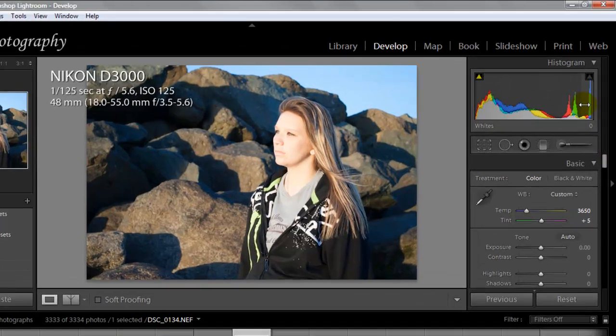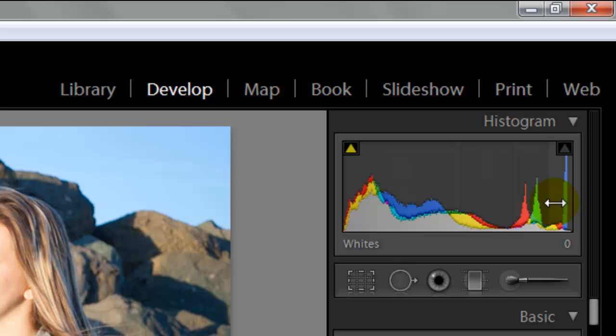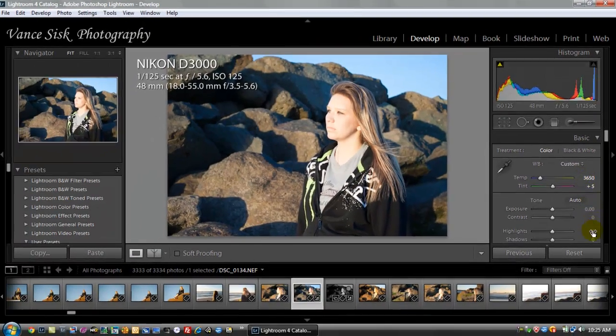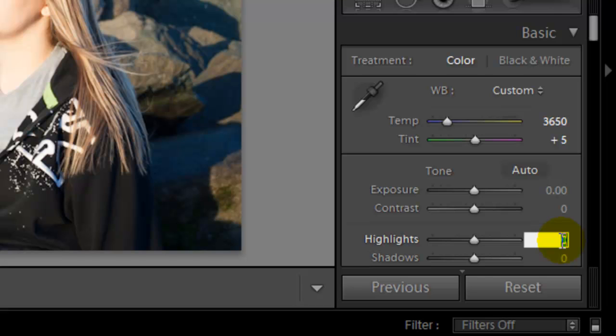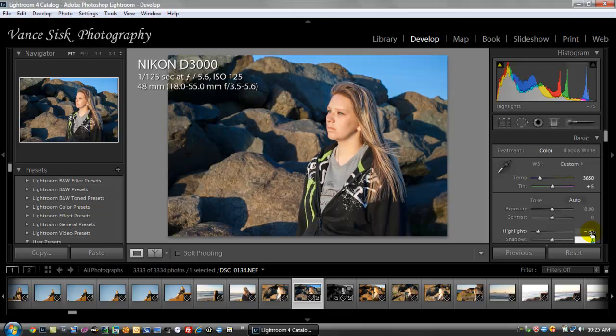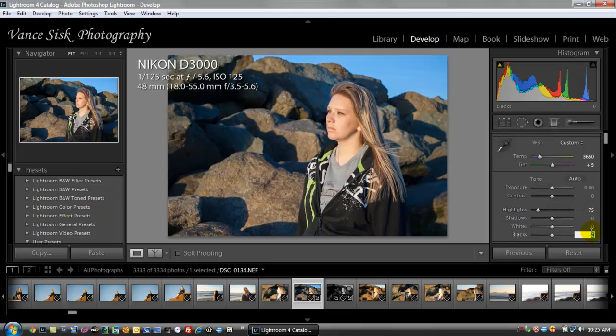You can see that we have a little bit of overexposure in her face. So we're going to start moving some of these over to the middle of the image, which will give us a clearer image. The way to do that now is we're going to go over here to the highlights, and we're going to drop the highlights to take some of the brightness off her face. So I'm going to use the keypad here to go minus 75. I'm using the tab key to go down until I hit the blacks. Now I'm going to go minus 50 on the blacks.